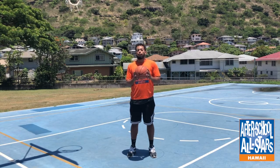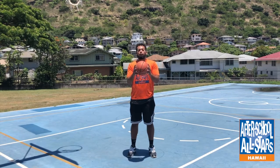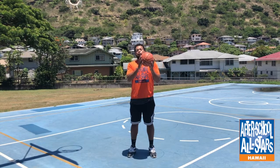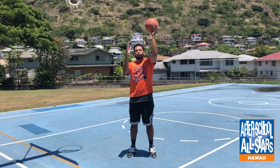All right, so next we're gonna talk about hand placement on the ball. When you first start your layup, both hands are gonna be on the ball. You don't wanna hold it with your palms, you wanna hold it with your fingertips and hold it nice and strong because you're gonna have defenders smacking at the ball. Once you go up, your offhand can come off the ball, but keep it up to shield any defenders away. You're gonna go with your main hand.